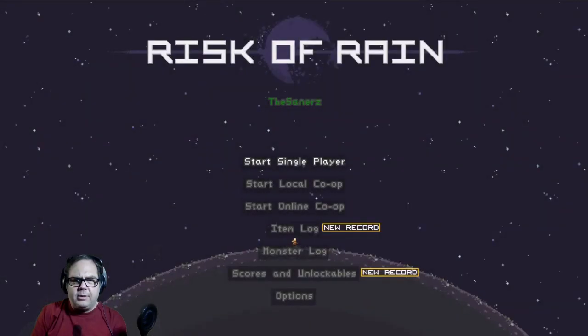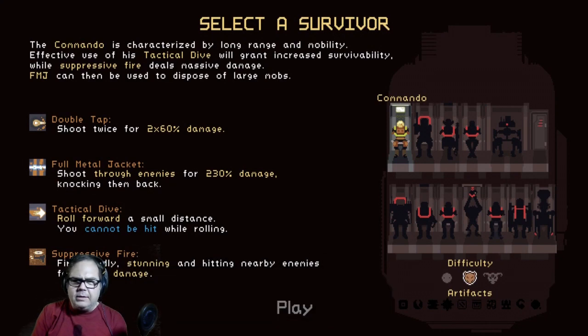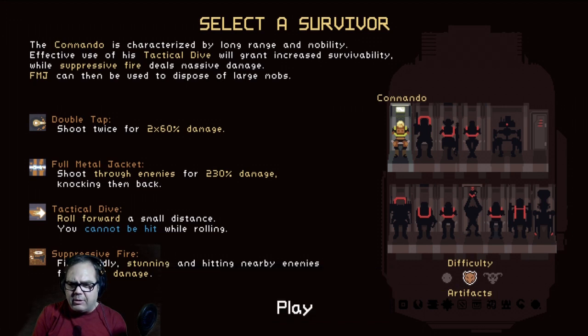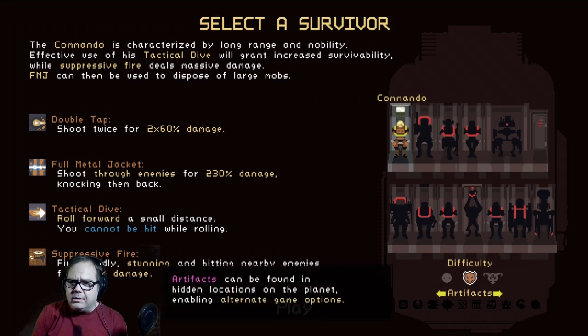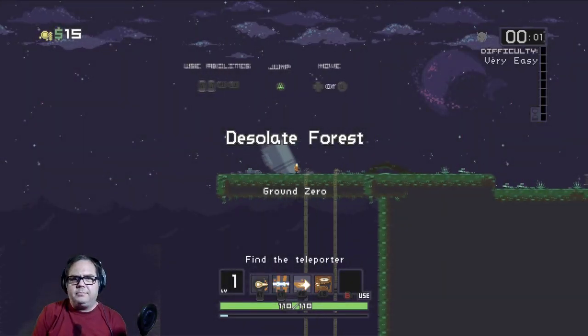You know what? Let's go back to the menu. Let's make sure that the difficulty is back up to where it should be. And can I change... Let's say artifacts. Artifacts can be found in hidden locations on the planet, enabling game options. No, it's got arrows, which makes me think that you could select something other than that, but I don't know why one would. Looks like heck. Okay. Alright.